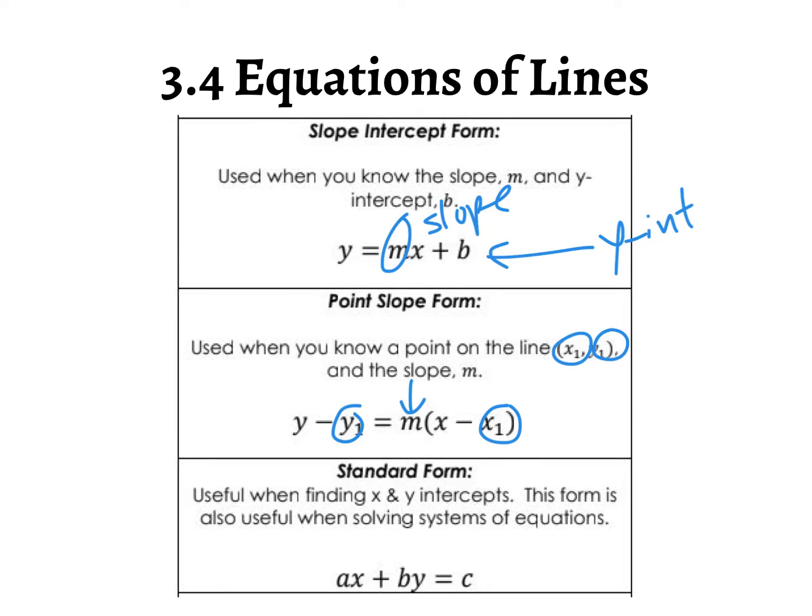As I'm comparing these, I really just want to look at my equations, right? I have slope-intercept form, y is by itself. Here, y is not by itself, it's got a number next to it. These two are very similar to each other. We could always convert this one to this one, and then from here, we can convert to standard form. What you would do is you would group the x's and the y's on the same side.